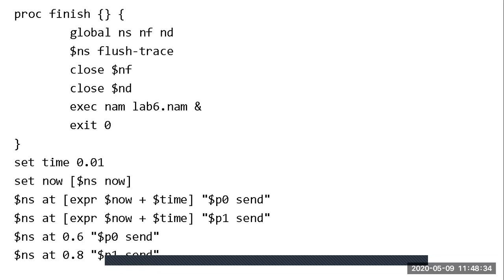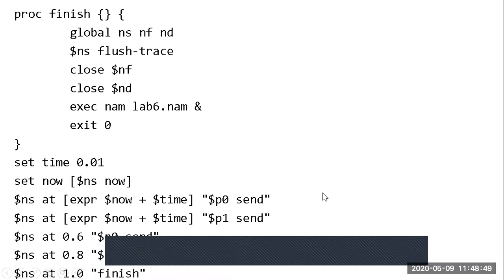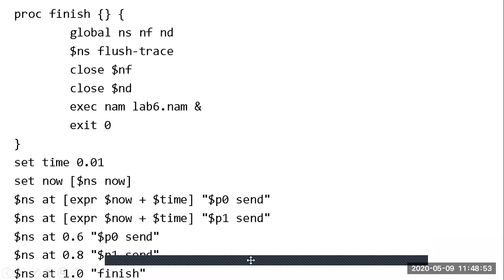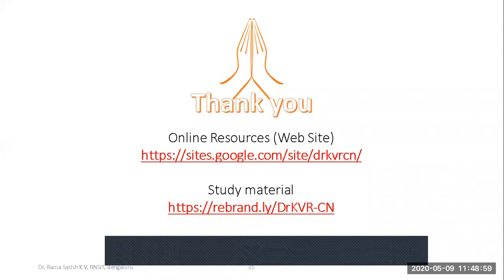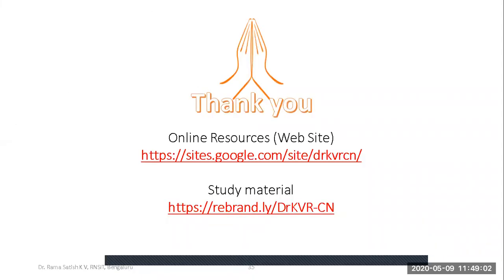So the first time both are sent simultaneously, and then they are sent after 0.6 and 0.8 seconds. Now at 1.0, you stop the entire operation, right? So that's all for the program.